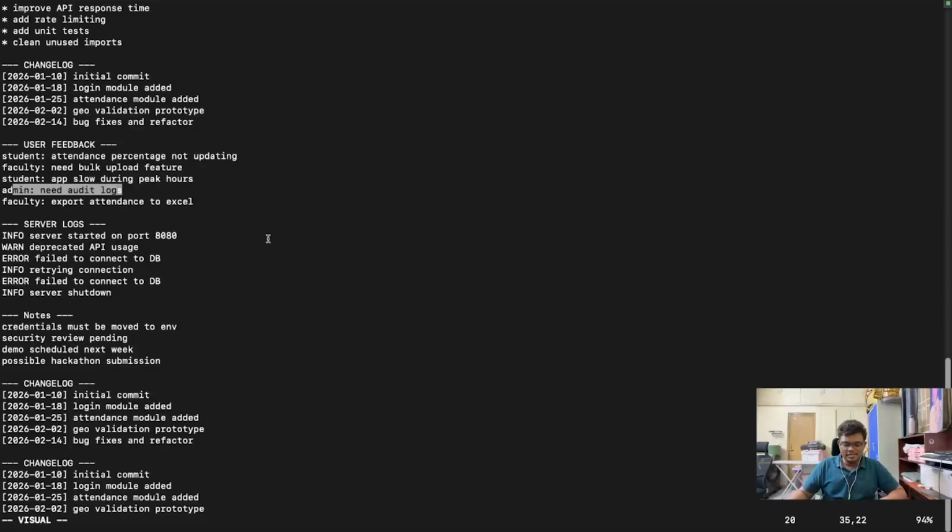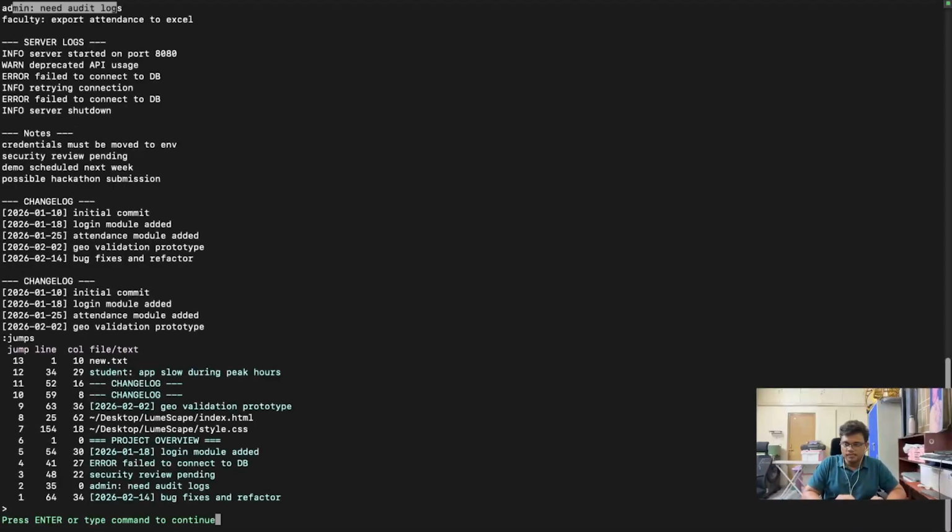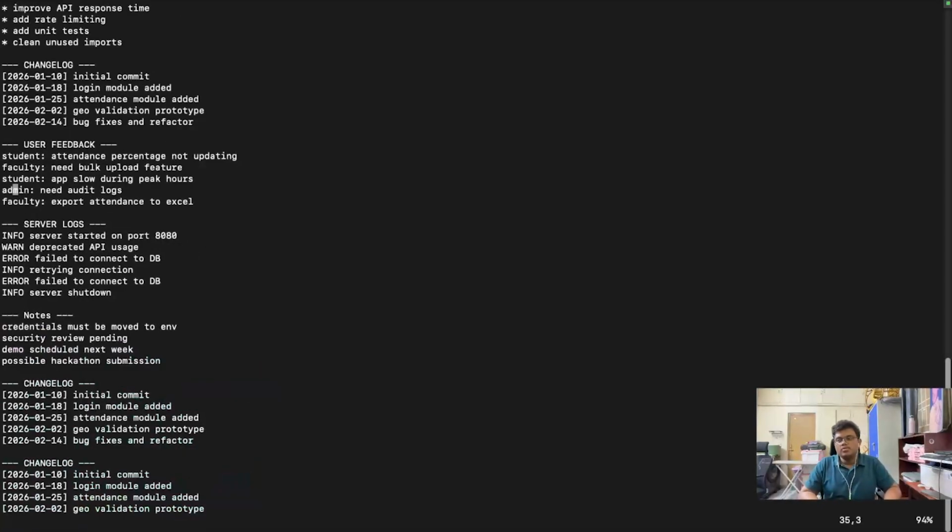And we can press lowercase g colon to move to the position of the last change, and we can actually press colon jumps to view the jump list. So we can do that by typing colon jumps, and that displays all the jump lists which we just did. And we can also delete the markers.